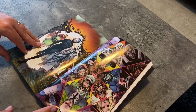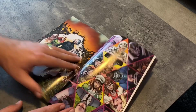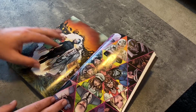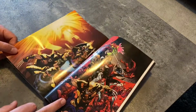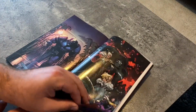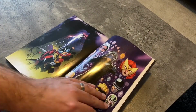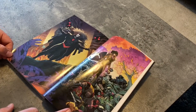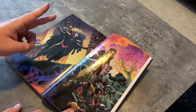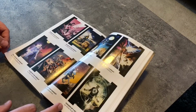So here are the original covers, I believe. There's nothing on here to say this is number 1, number 2, number 3, number 4, but I do remember this being the first cover to House of X. Maybe this is alternate. So yeah, that's kind of confusing. There's nothing to tell you exactly what's here. But I do remember some of these actually being the covers. What was weird, though, is that in the back, in the original issues, there was a reading order, and it wasn't just flipping in between. Sometimes it was 2 issues of one series and then 1 of another series. It's kind of a mess.